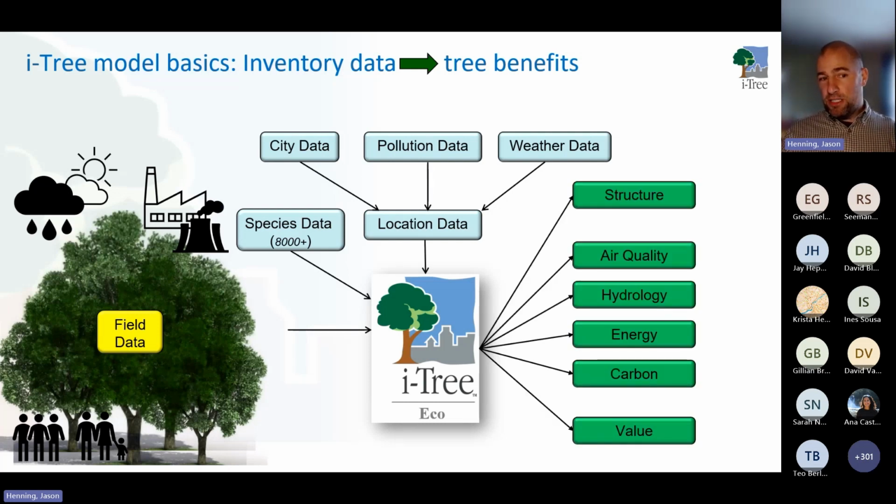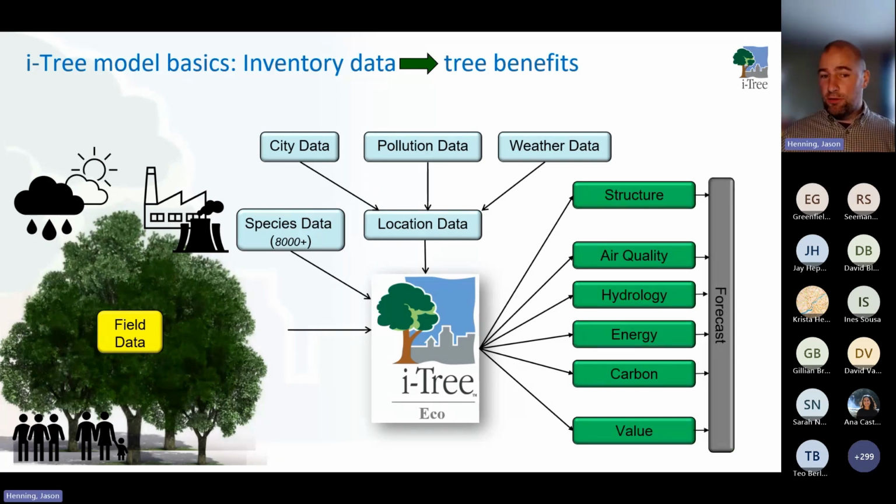So from all that information, the data you provide, that field data, that location database, we can estimate those ecosystem services. Again, this is iTree, so we start by estimating that structure. Then we can estimate the function. Those are those ecosystem services: air quality, hydrology, energy, and carbon. Those 4 core ecosystem services will show up in all our tools. iTree Eco actually has a few more when we get there around session 5. We'll talk about those. And then we put a monetary value on it. And all this comes from the iTree Eco model. So that's just real high level how iTree Eco works.